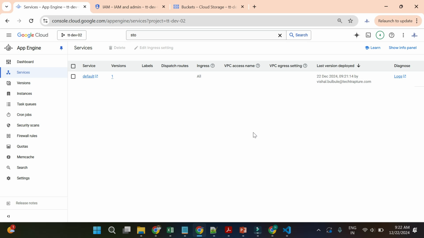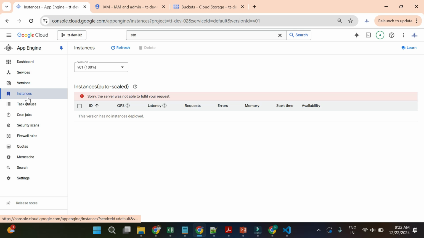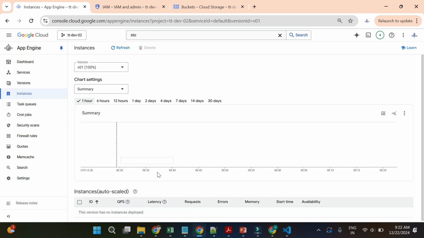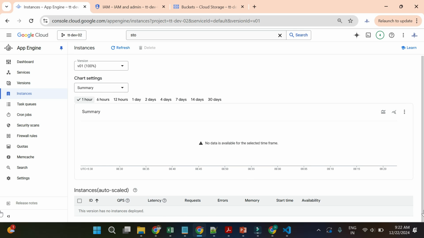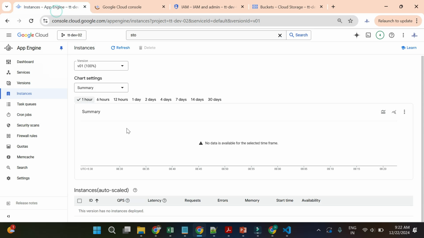You do not need to do any kind of manual scaling here. If I go to instances here, currently you do not see any instance, because no one is accessing our application at the moment. I'll start accessing our application and show you the instances.